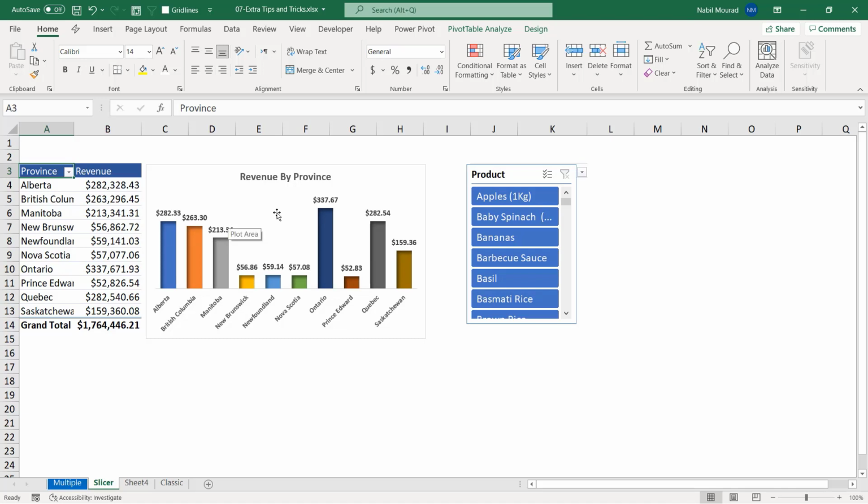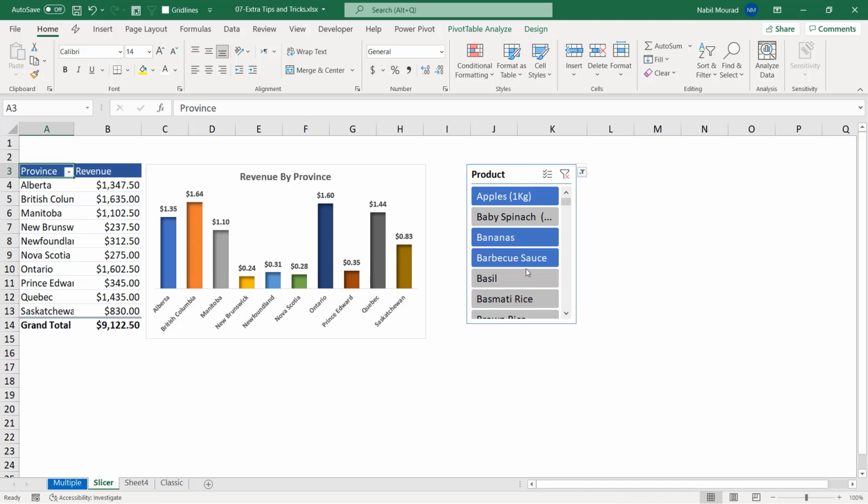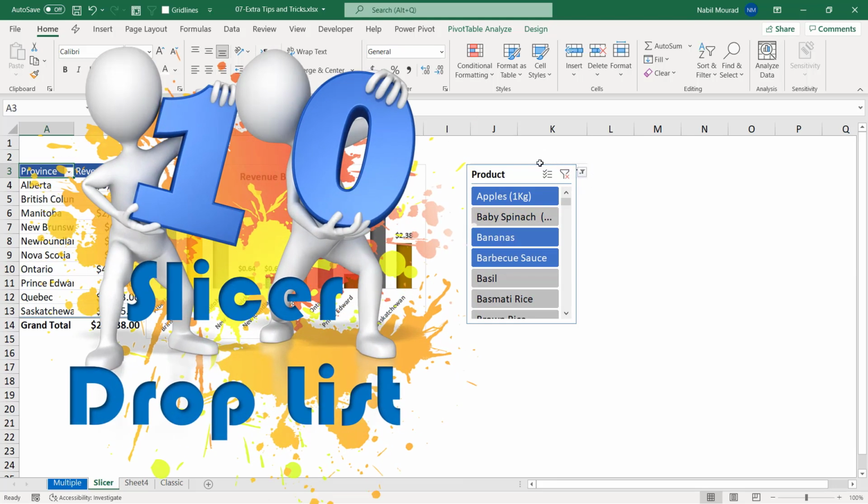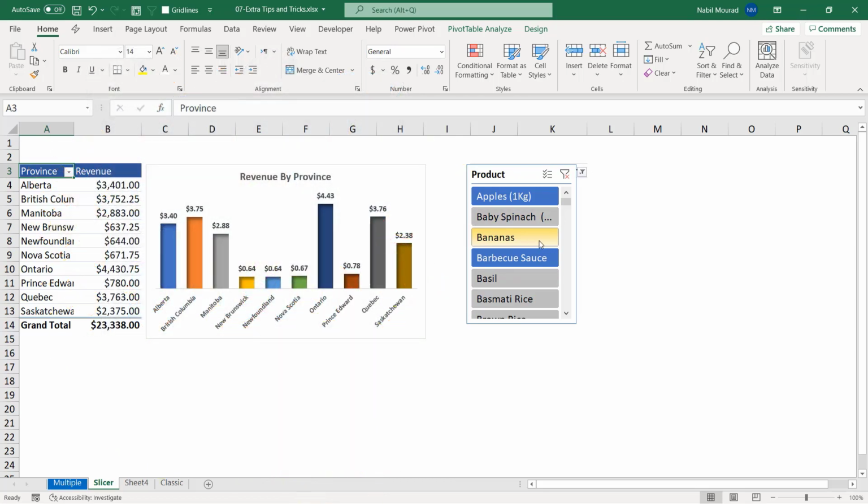My filter governs the pivot table and the pivot chart. It's also reflected on my slicer, and I can still make my selection from the slicer by selecting any option I want. I can release my slicer by clicking on the funnel icon, and now I combine the functionality of the slicer with the functionality of the filter.